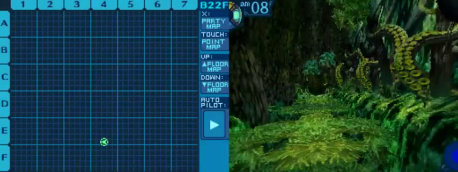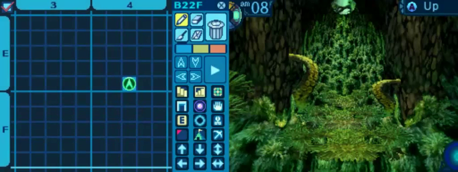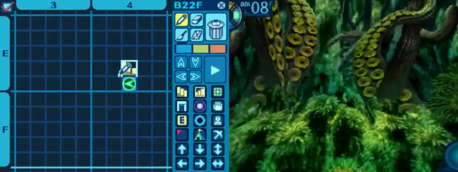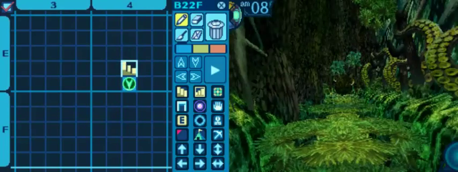On to the B22nd floor, blind plummet into the void. That's because it... wow, this floor describes itself perfectly. This floor is based on no radar zones and pits. In said no radar zones.